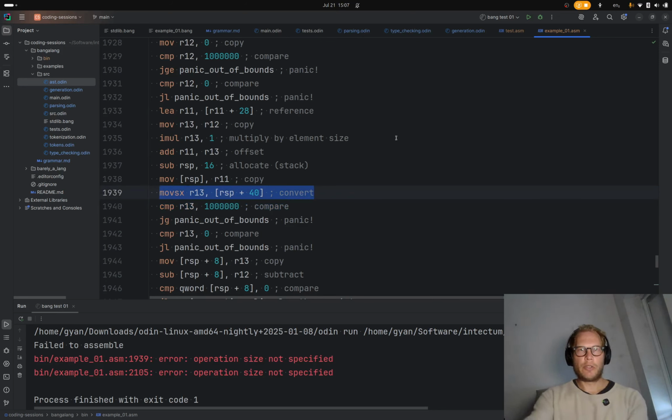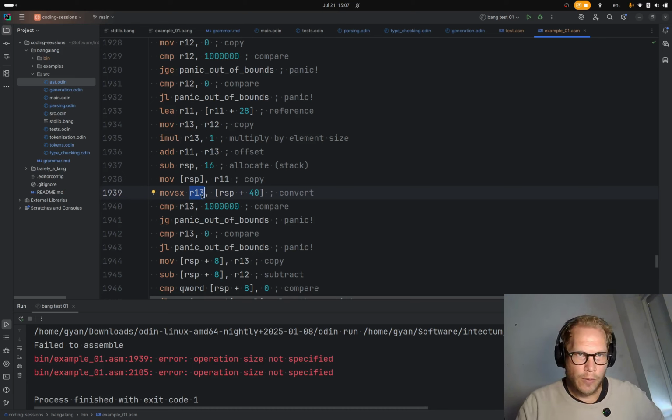So we're doing a conversion, and the operation size is not specified. Normally when there's a register involved, you use the size of that. But because this is specifically for moving between registers or locations of 2 different sizes, we don't know the size of this.